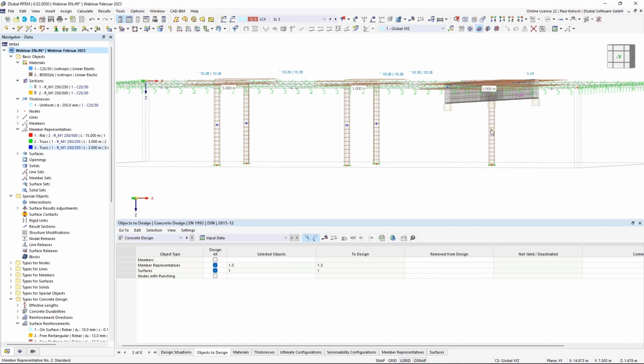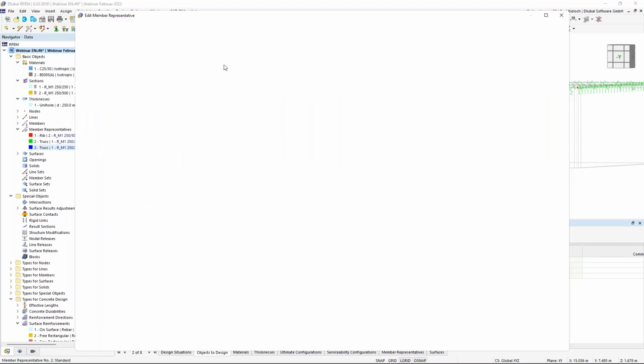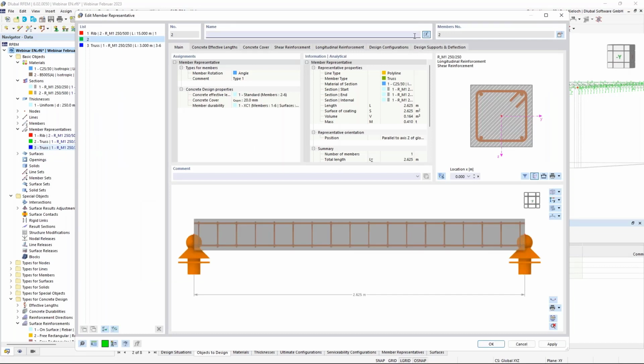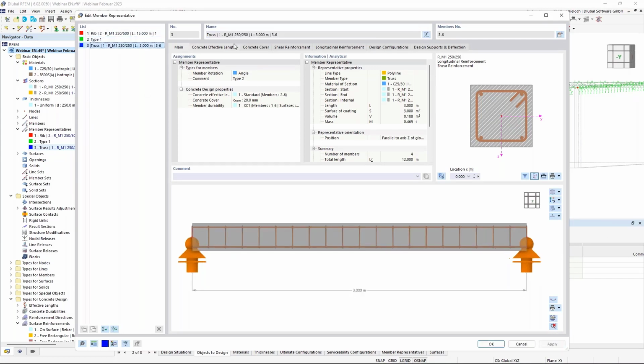And I can maybe do a double click on it, and I could directly switch the name also in the type 1 column, apply, and this one maybe to type 2.